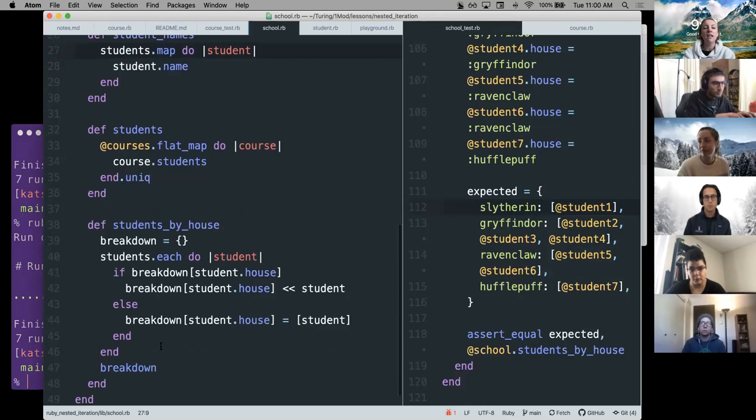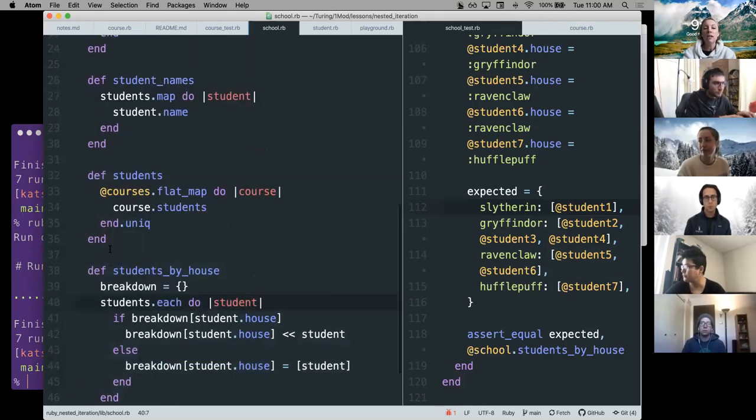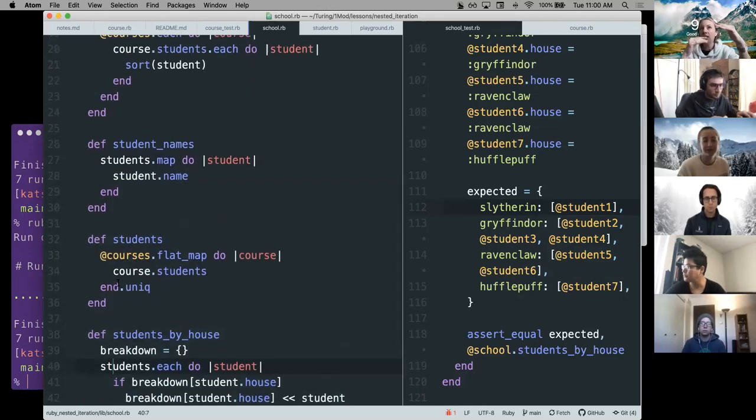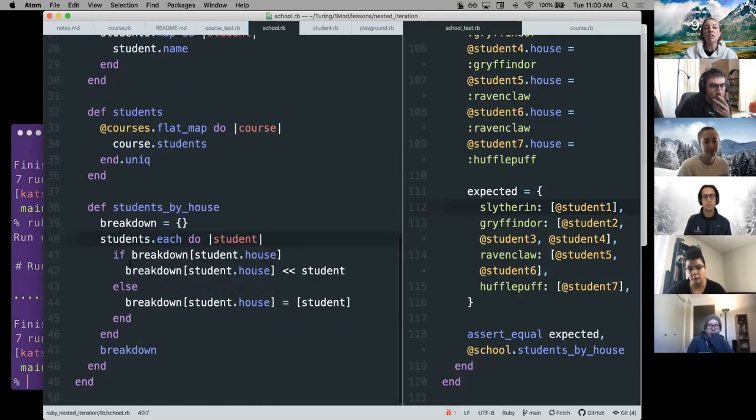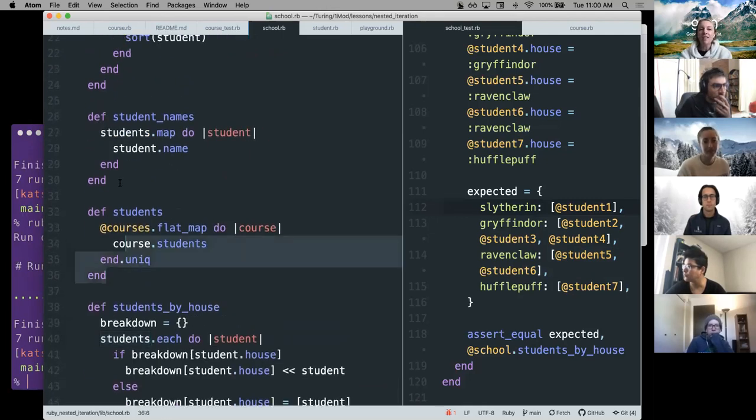If we didn't have any other methods to build, I would say just keep this in a nested iteration. Don't pull that out until you need to. I think Mike talked about that yesterday, the you ain't gonna need it kind of concept. Don't refactor it until it's necessary to pull out a helper method. But then if you recognize in this one, oh, it'd be cool if I had an array of student objects, you'd be like, oh, that's kind of what I did up here. Then you can pull out a helper method to help you out with that.